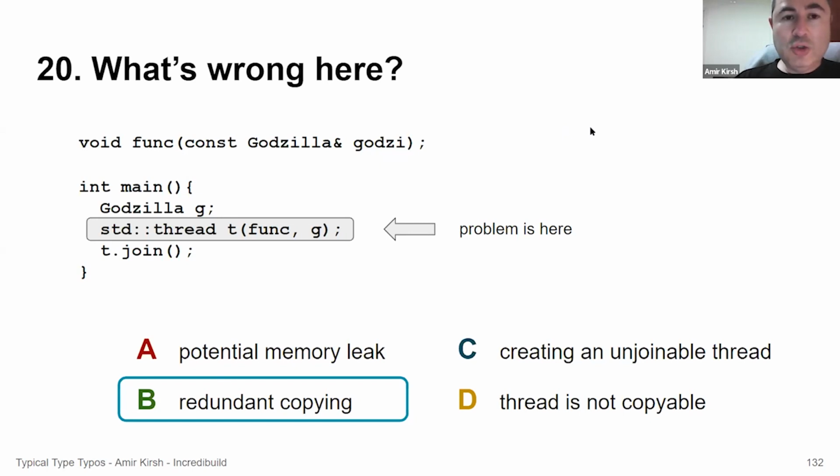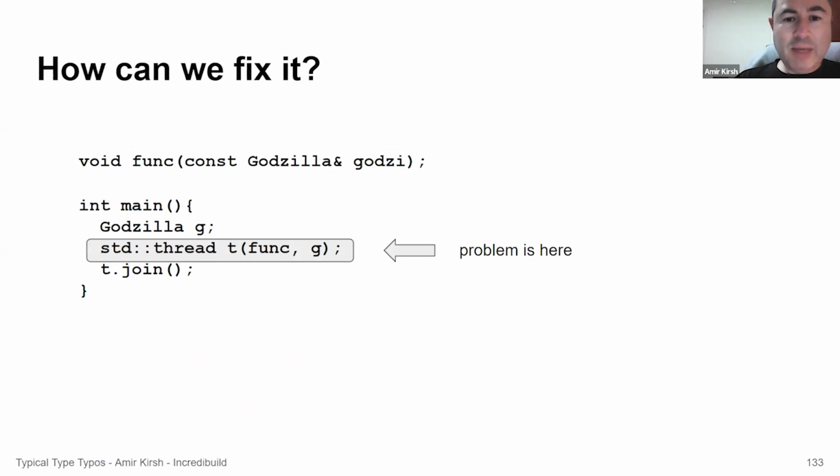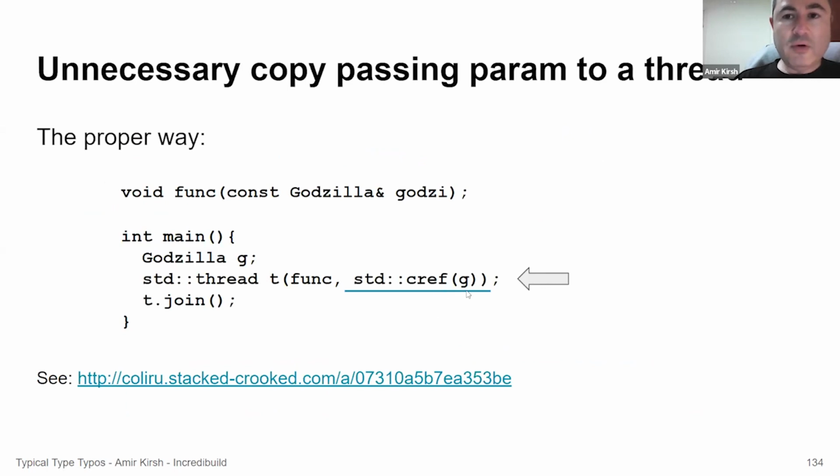And the way to fix that is quite simple. Instead of sending G, you just have to send std::ref of G. I mean, you have to wrap it as an actual reference. And it is only because I'm sending it to a thread. Otherwise, if it was a direct call, no problem. But when you create a thread, the thread decays the actual parameter, which means if it is a reference, I would create a value.